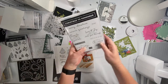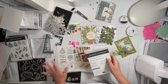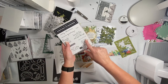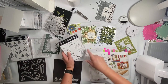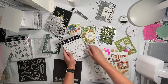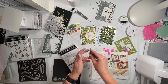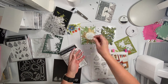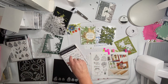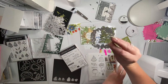The sentiment is right here. This is the Christmas to Remember. This is part of the two sets and the two die sets that all kind of go together. I did it on white paper, and I did it in garden green. And then I die cut it with one of the circles. I use this one.